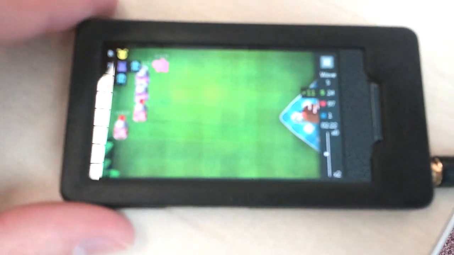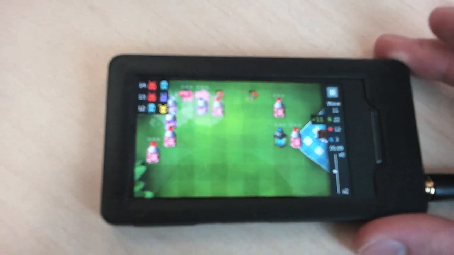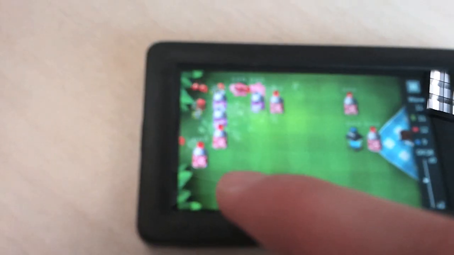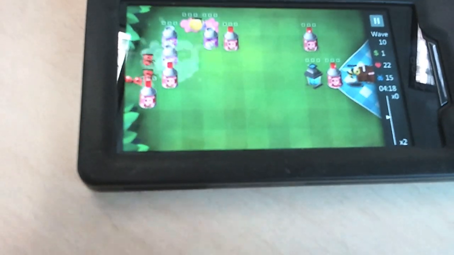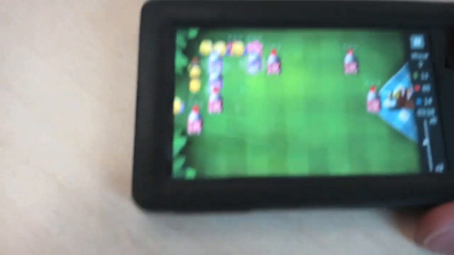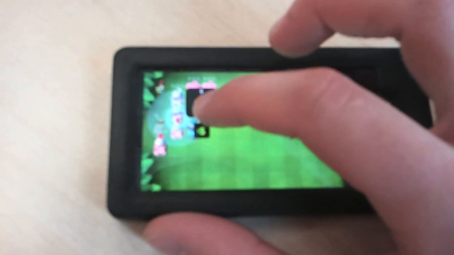The next app is pretty awesome. It's a tower defense game, and those became really popular on the iPhone, so I'm glad one has transferred over to the Zune HD. Anyway, it's called Barbecue Battle, and you're trying to stop ants from eating your picnic. And there are different waves, and you can buy items such as a spray can, and you can upgrade them, and you can sell them back if you don't want it, or put in a new spot.